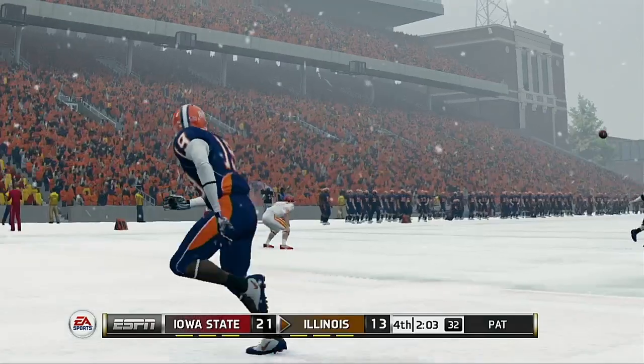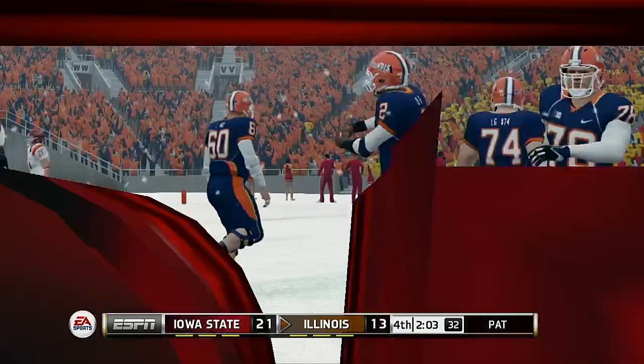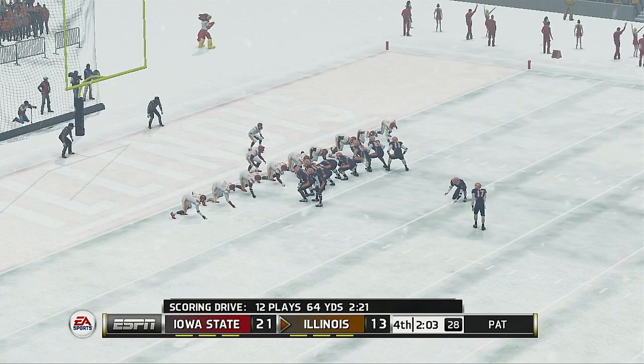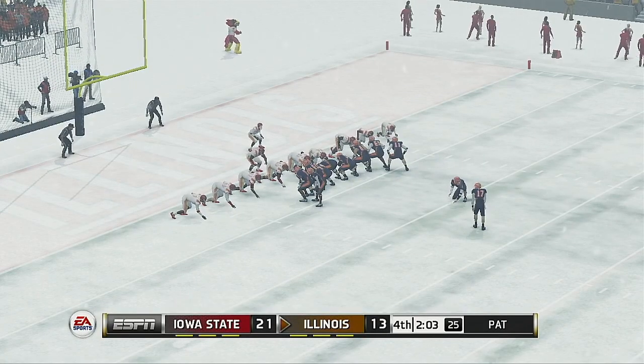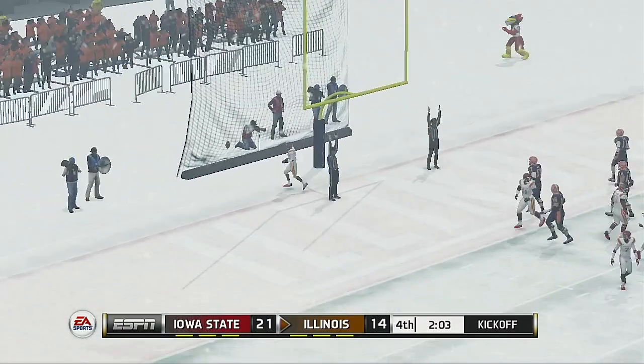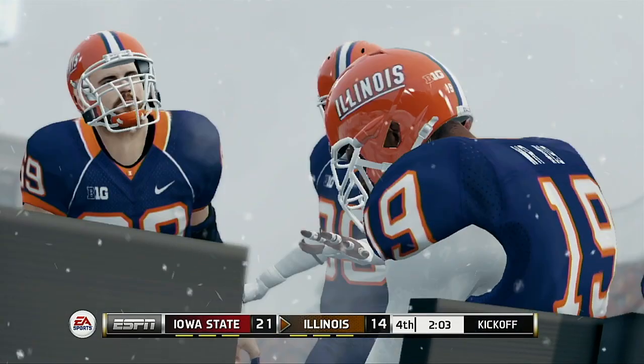Anytime you're near the red zone, you got to keep an eye for this guy. They love going to him down here. You know, if a quarterback has a strong arm, one of his favorite routes is the post. But I thought the quarterback did a really good job here of using his eyes to move the safety, to open up that void in the defense, and then he made the good throw to the receiver for the touchdown. And he converts the extra point.